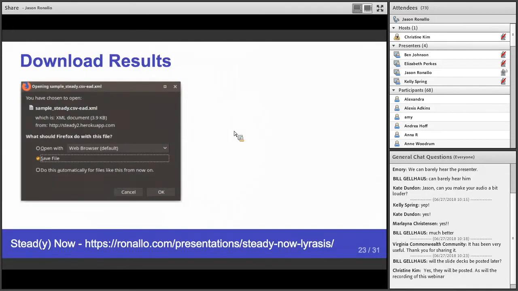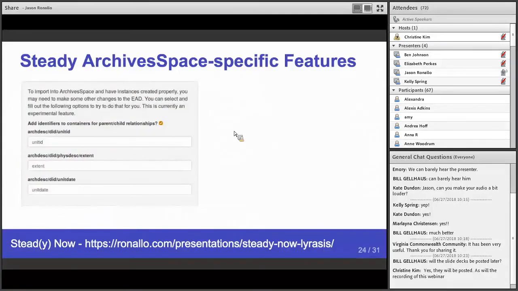And then your browser will prompt you to open and save the file. By default, it creates just some simple EAD XML output that was fine for Archivist Toolkit and other uses at the time. But when we started to use ArchivesSpace, we discovered that to import EAD XML, it required some additional data in the Archdesc and some additional identifiers.